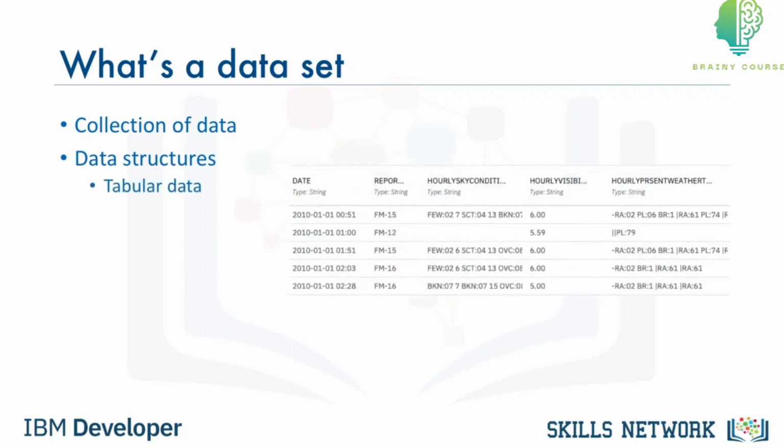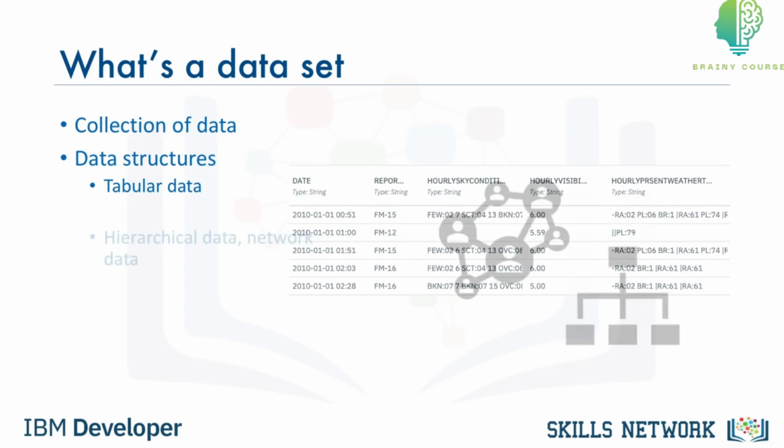A dataset that is structured as tabular data comprises a collection of rows, which in turn comprise columns that store the information. One popular tabular data format is comma-separated values, or CSV. A CSV file is a delimited text file where each line represents a row, and data values are separated by a comma. For example, imagine a dataset of observations from a weather station. Each row represents an observation at a given time, while each column contains information about that particular observation, such as temperature, humidity, and other weather conditions.